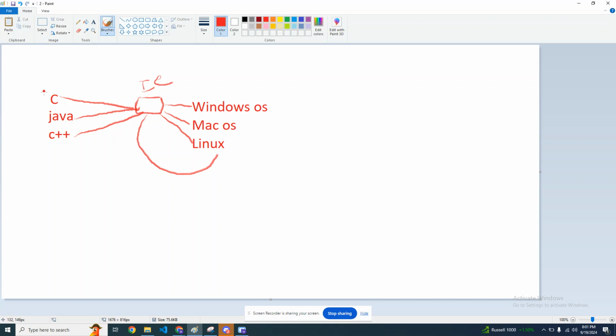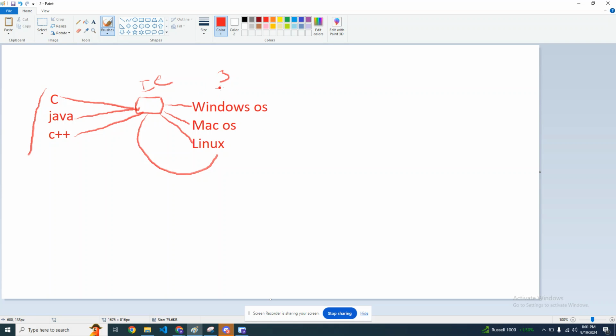Now you transfer that intermediate code for different kinds of OS systems. So for these three languages you only need to build three parsers that will parse your language and generate intermediate code, and from this intermediate code you need to build a machine code generation module for different operating systems: Windows, Mac, and Linux. So you only need three modules to convert your intermediate code into system code.